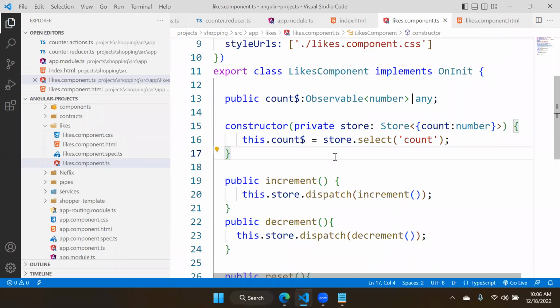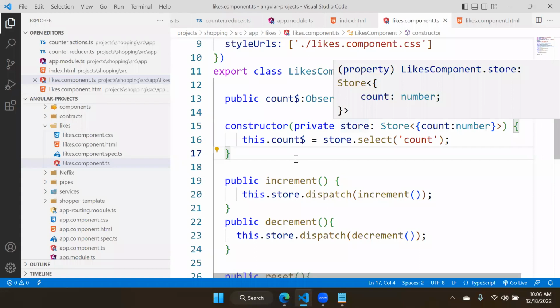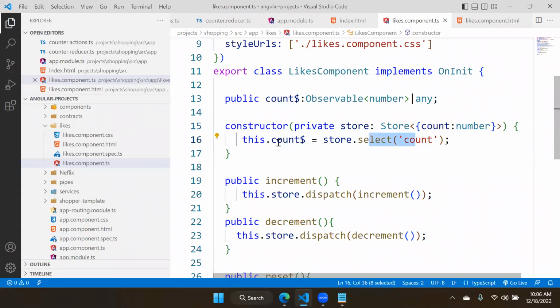We can just access the store, collect the count from the store, and use it. By using the select method, we can access the count and store it in any local reference. So the data stored by one component is now accessible and available to all other components.